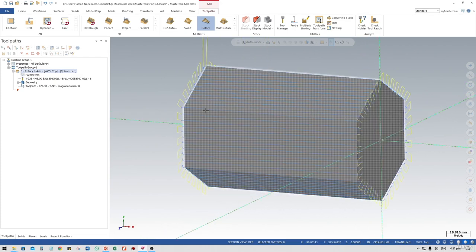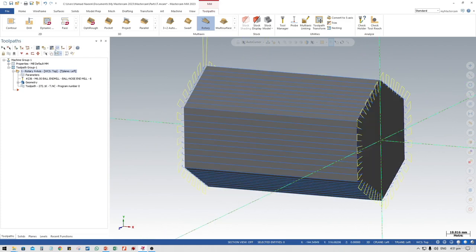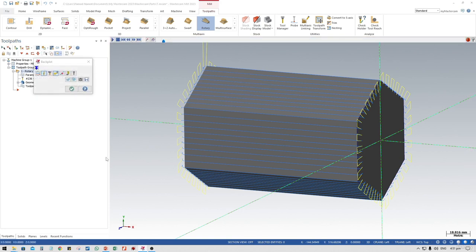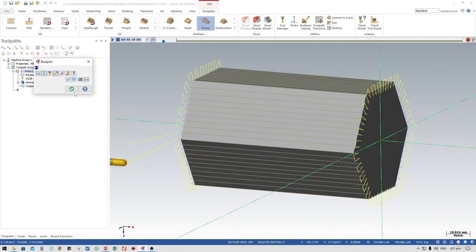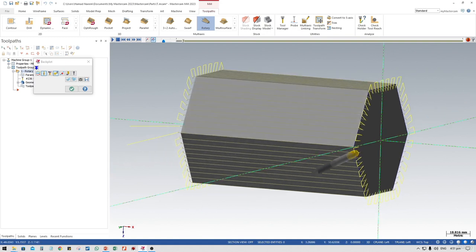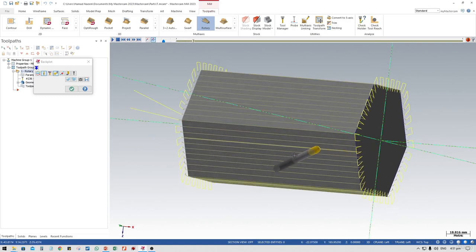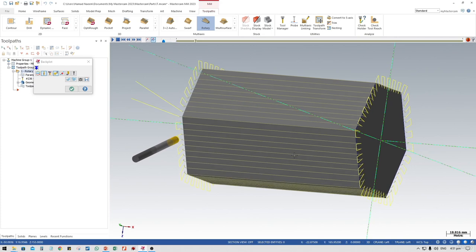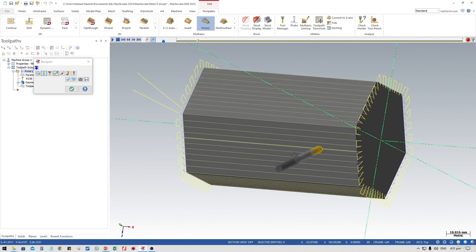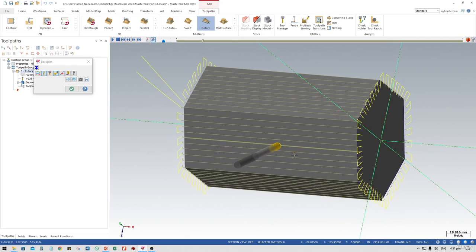Go to backplot setting and click play. What you see over here, the cutter will work like this. This is how the 4-axis cutting toolpath works, or we can say multi-axis rotary positioning works.